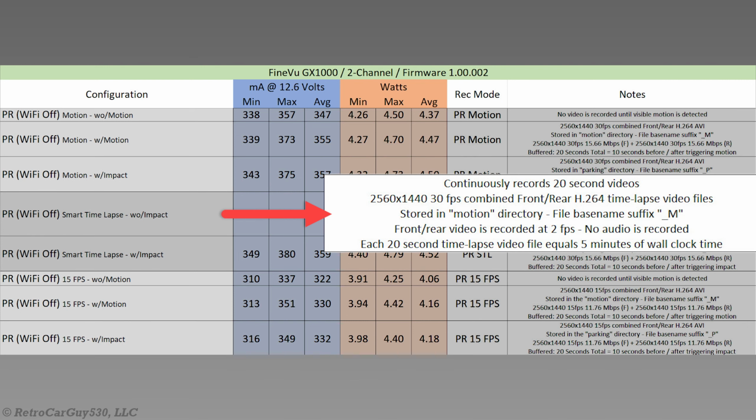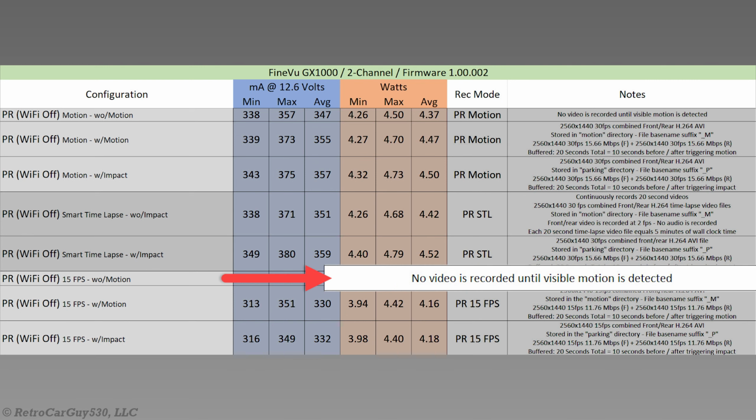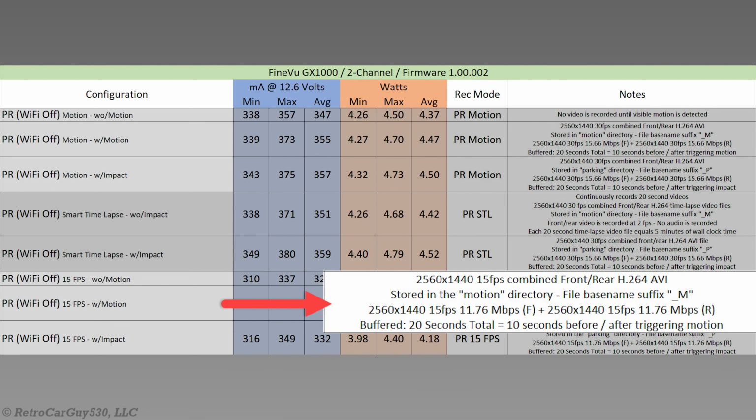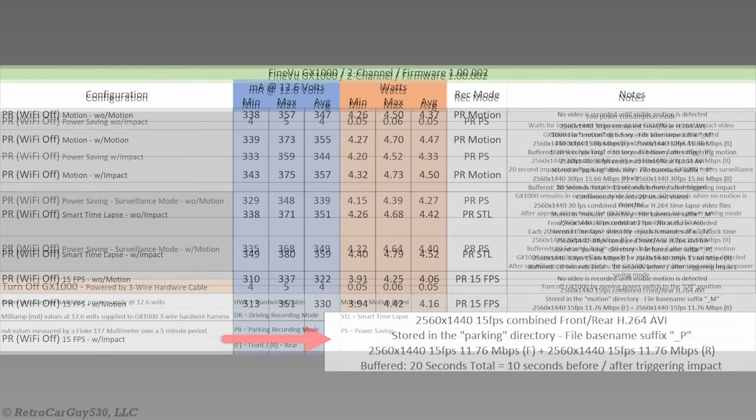The interesting thing to note about smart time-lapse parking mode is when an impact does occur, it does not stop the smart time-lapse recording itself. It creates an impact recording of 20 seconds, and it continues the smart time-lapse recording as well. Any of the motion-based or impact recordings are buffered recordings of 20 seconds, 10 seconds before the triggering event, and 10 seconds after the triggering event.